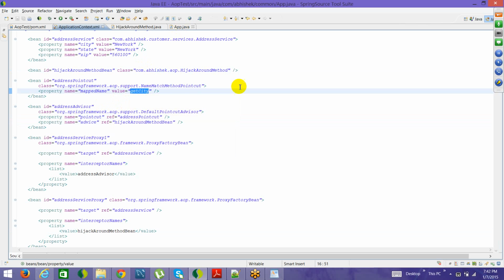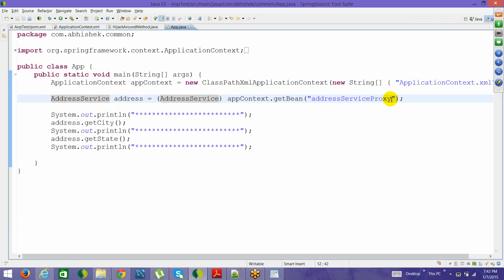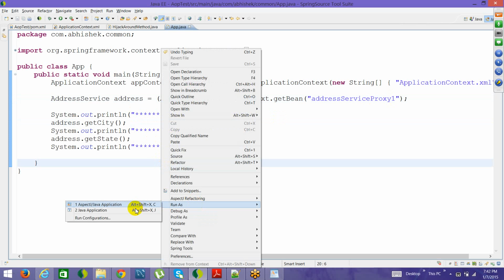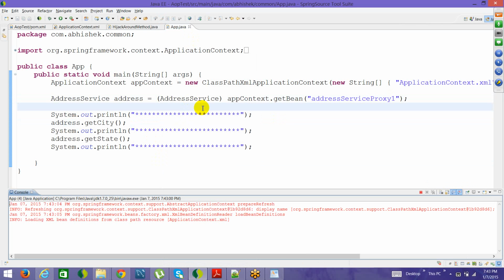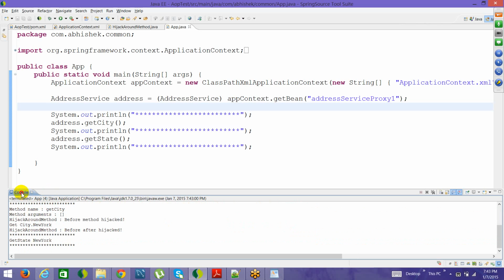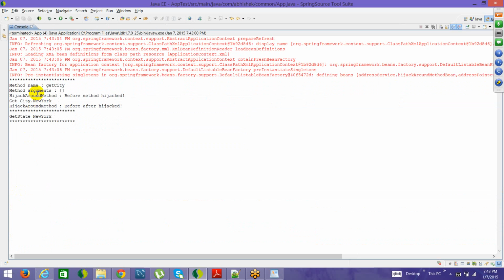So if I go here and instead of loading address service proxy, I load address service proxy 1, and execute it. If you see here, we have two methods, getCity and getState. Now you see that only for getCity is the hijack happening, right?